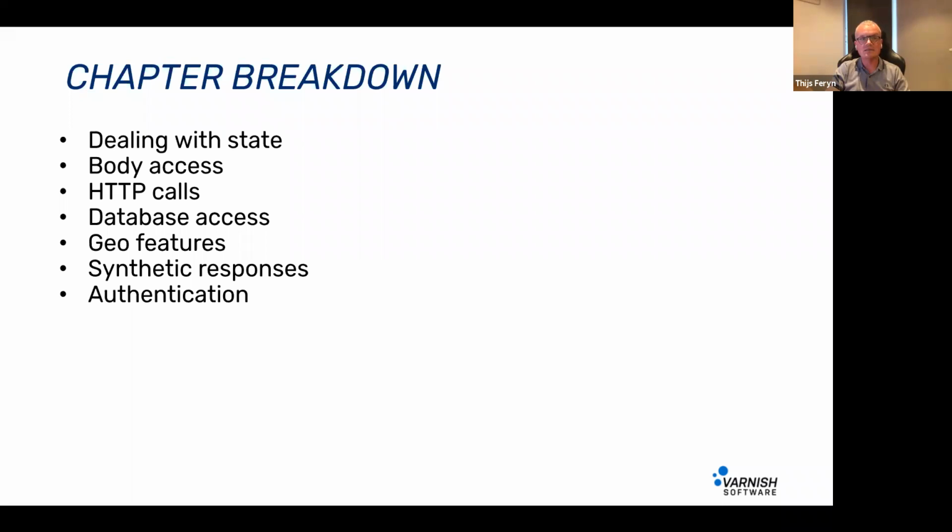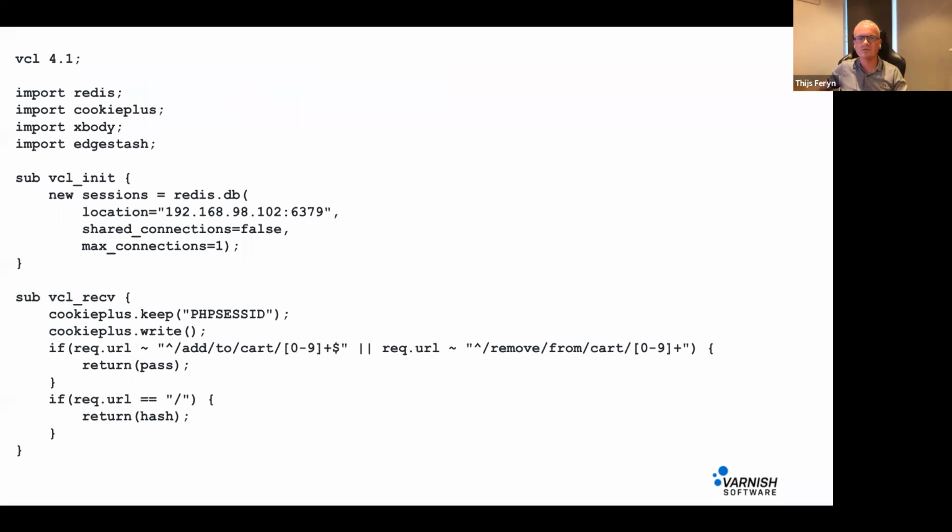Now, you can also replace the idea of HTTP calls with database access. You can access a SQLite database if you want to using Varnish. You can talk to Memcached. Of course, you could talk to Redis. I already talked about that, and the fact that Carlos, who is here just today, wrote an excellent VMod for that. So all of that is mentioned in there. I talk about the fact that Varnish Enterprise offers geo features that allows you to have a look at your user and identify him globally and either geo-fence him or use his geographical location to present the right content. And a lot of it is done using synthetic responses. And I think I have a little example on that, which I'll show you now.